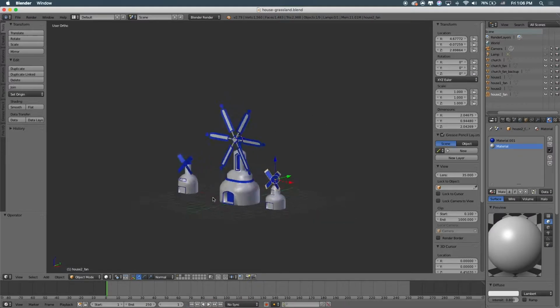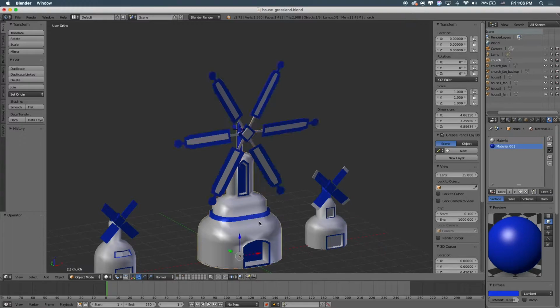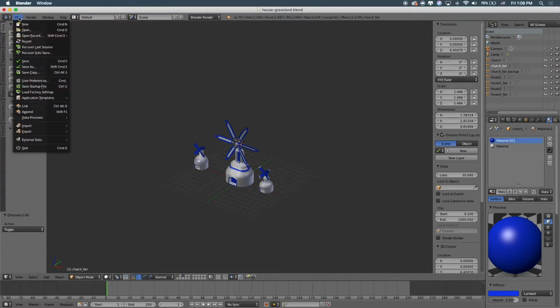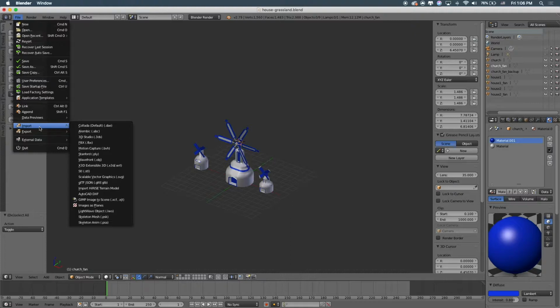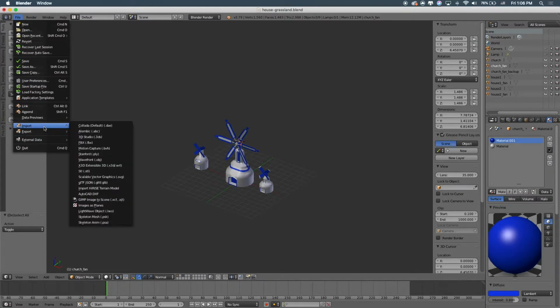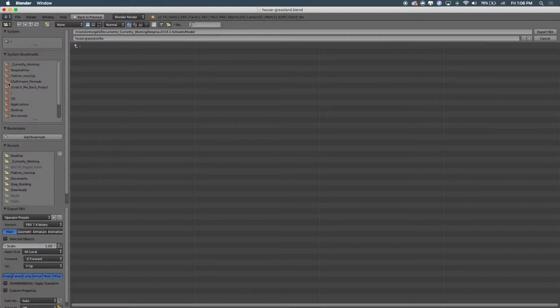Okay. I have these houses that I made a while ago, and maybe I want to put them in Lens Studio. Unfortunately, Lens Studio doesn't read blend files. I don't know if it reads C4D files, but I know it definitely reads some of the most basic primary files, such as OBJ and FBX. So I'm just going to export this as an FBX.